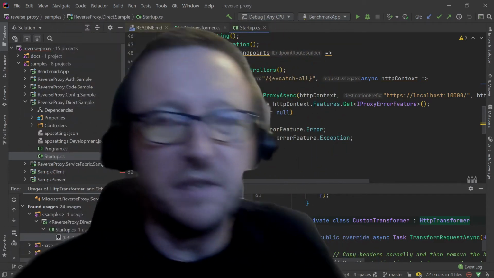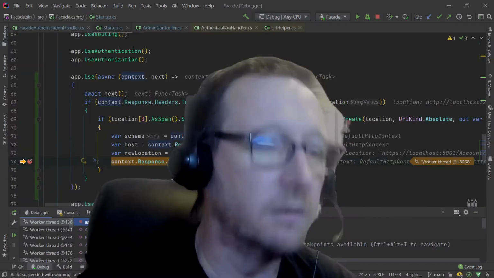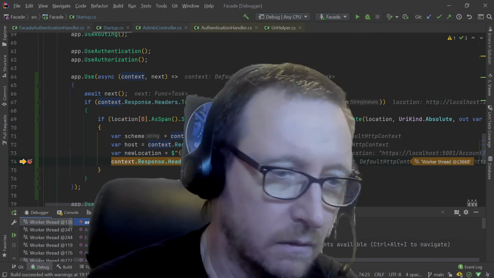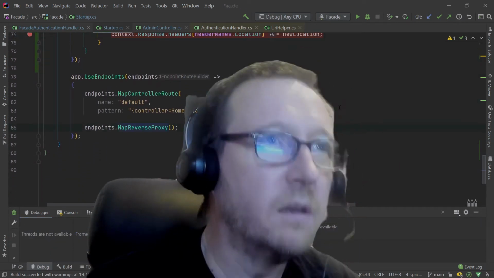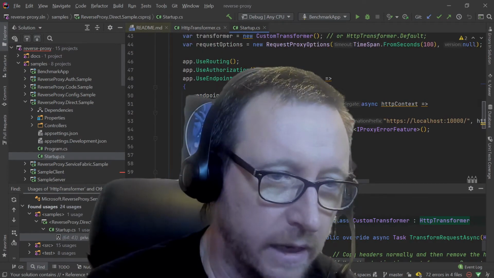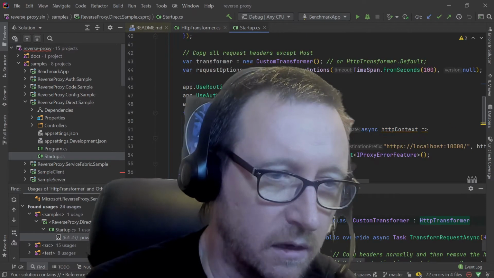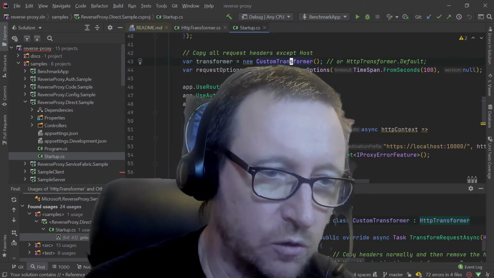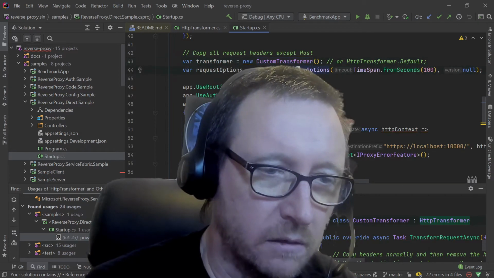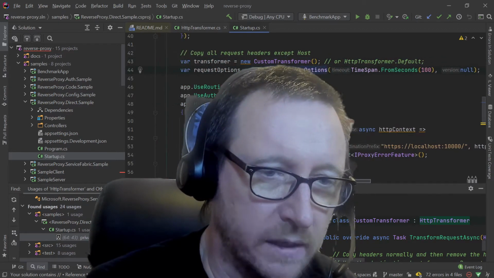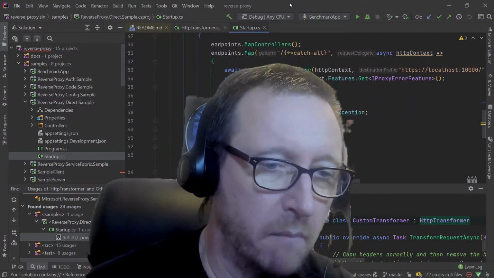So rather than just saying map HTTP proxy or however that was working in here, map reverse proxy, if you want to customize it, you can do this stuff here, create a custom transformer, create your own request options, and then use this endpoint.map here.